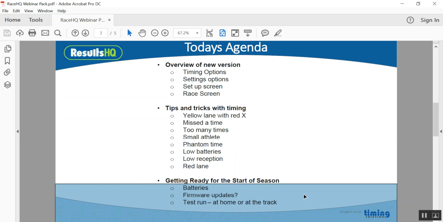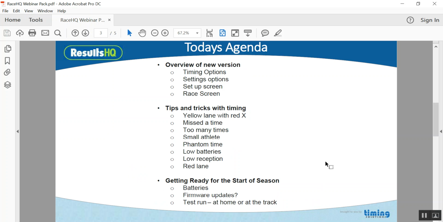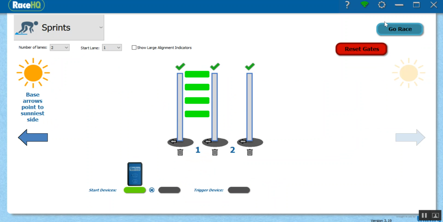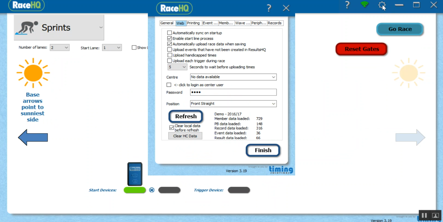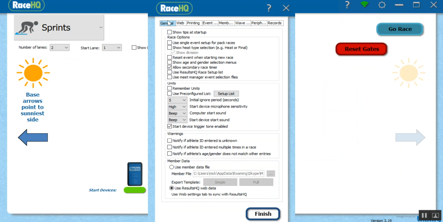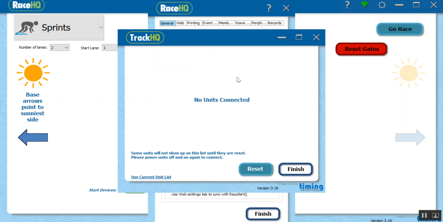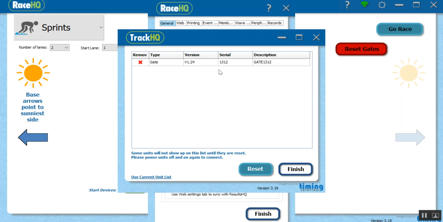So as far as my little checklist of things go, we've covered them all off. One thing that may help Geelong, because you've got 2 systems, in case you weren't aware, if I come up to settings and go to general, if I use this use pre-configured list, and bring it up, and I go and connect these gates up, I've now got these devices.